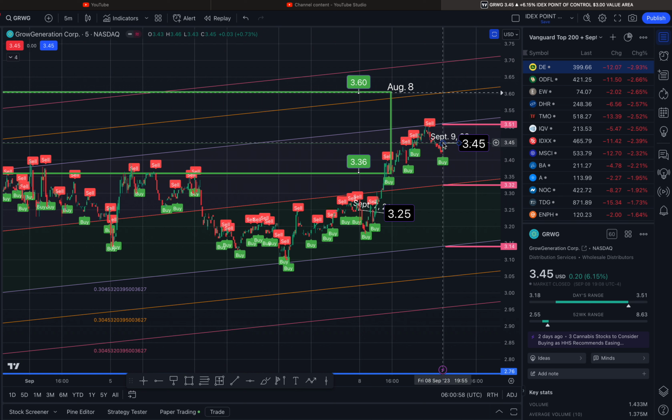To the north side from where we are takes us to 2 standard deviations and a level of resistance and take profit area, and that is $3.51. At 3 standard deviations, that is $3.60. Another level of resistance. If we hit this zone, I will anticipate a little bit of a pullback as people take their profits and they run. And if we make it back up to this line at 4 standard deviations, that is roughly $3.70. I am in this trade. If we hit 4 standard deviations, I will be out and selling off.